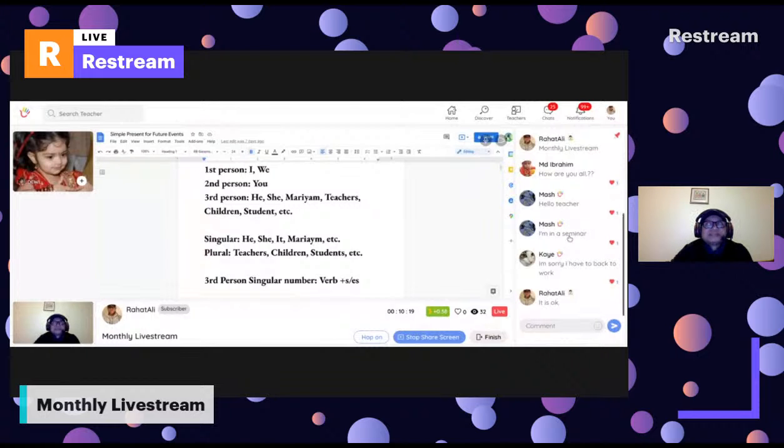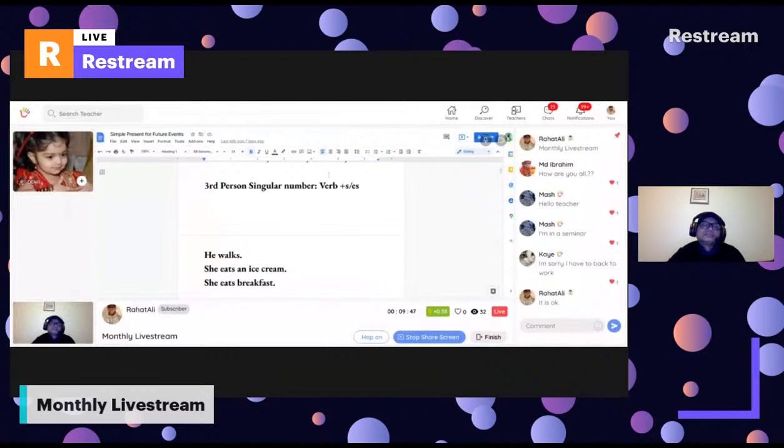Okay, as I'm saying, future perspective, okay, present indefinite. So it is also related to a person: singular person, plural person, okay, and third person as well, third person singular number. In the present simple, or simple present, or present indefinite, we use in third person singular number after the verb S or ES, and that is the rule, and we blindly have to use it.